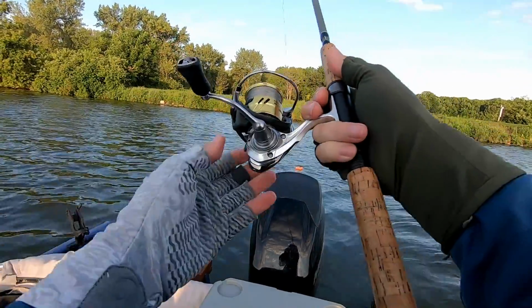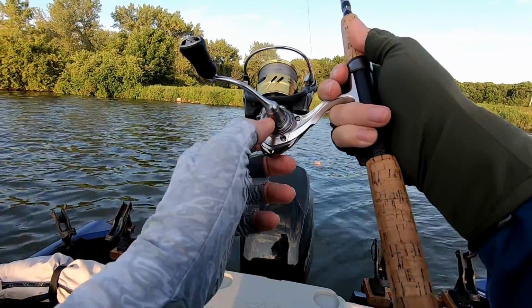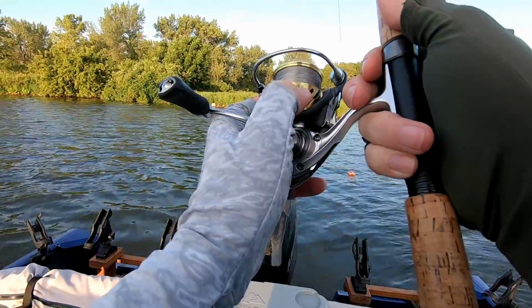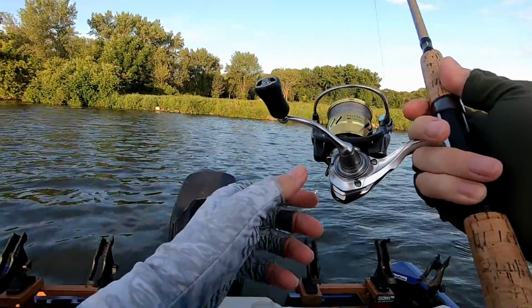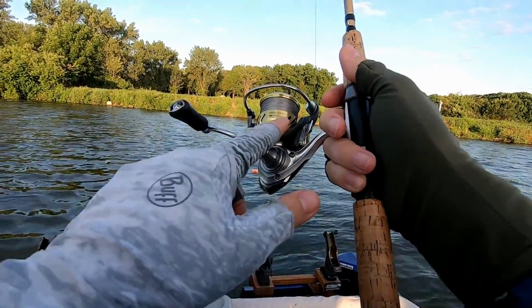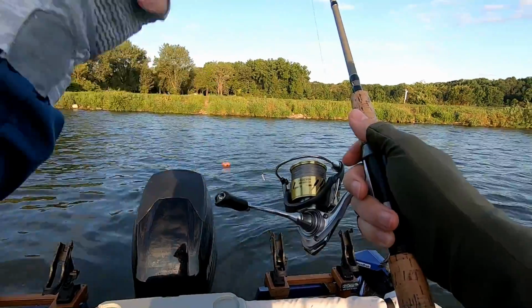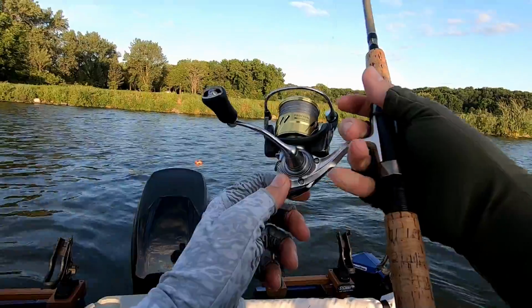This really is, I didn't say this in the review, but the body and the gears are 1000 size because the model is CXH. C stands for 1000 size gears. Okay, they call it compact body, but the truth is, well, I guess it is compact, but they put the small gears in this reel, so don't buy the C model if you're gonna use it for bass fishing, because once you start these ridiculous bass fishing hook sets, you're gonna destroy the gears of this little reel pretty fast.